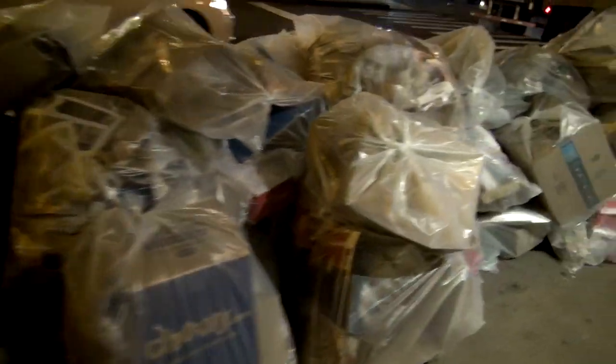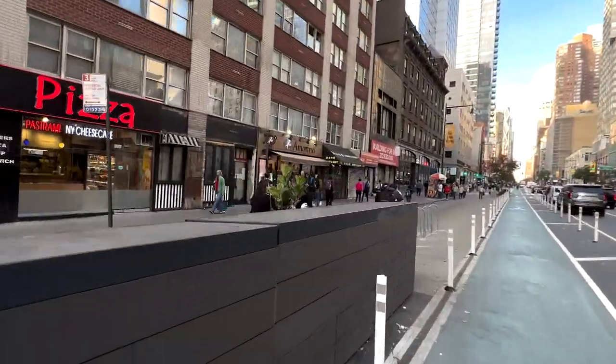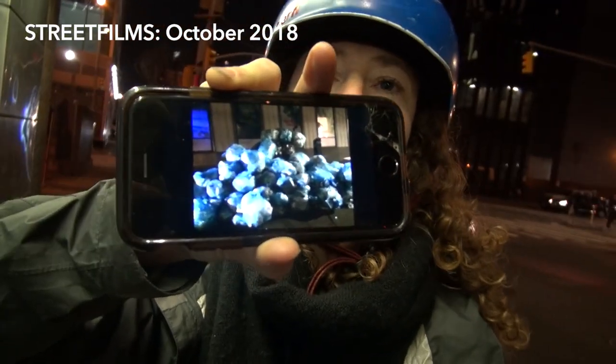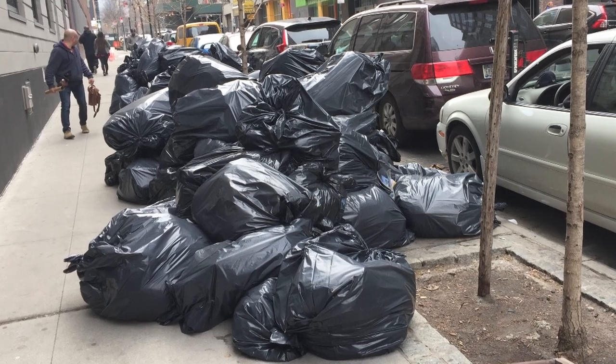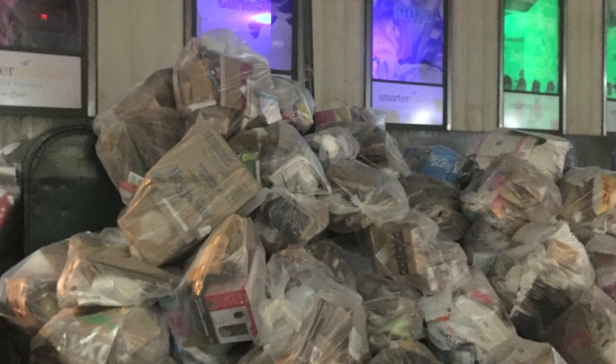This is the clean curbs pilot program. Instead of giant trash mountains on the sidewalk inhibiting pedestrian flow, we have these bins. I could be taking tons of photos every single street I hit — it's disgusting. The pedestrian has to walk next to garbage that is at the level of my face or above my head.